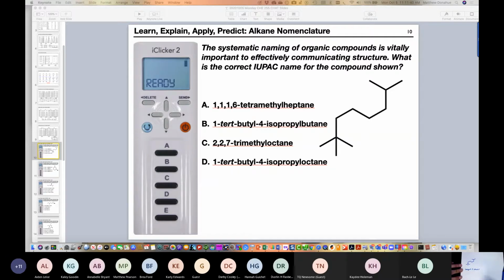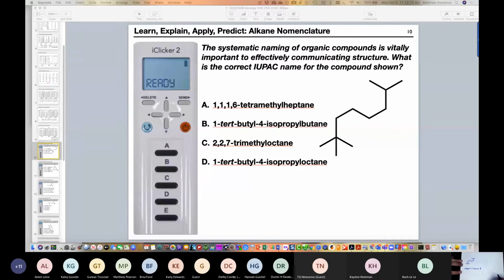What if I don't really know what's going on and I start here, I go 1, 2, 3. So that's obviously not the longest chain, right? You can just tell by visualizing that. What if I start, say here, 1, 2, 3, 4, 5, 6, and I stop there because this looks branched? Well, that's not the longest chain either. So when you're doing these, you have to consider a lot of possibilities.